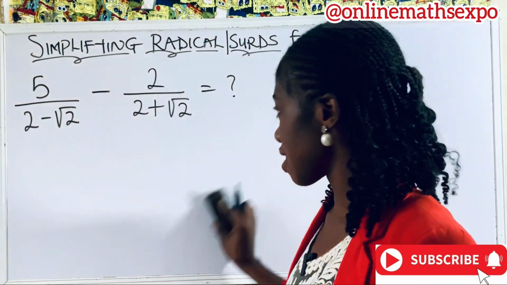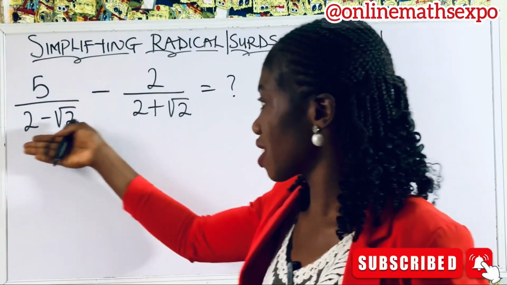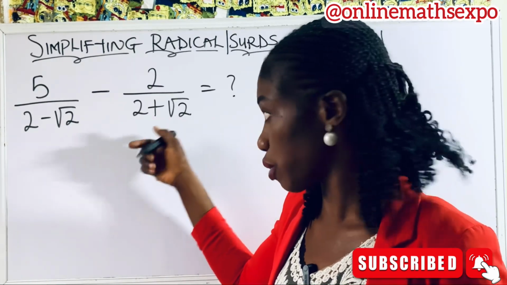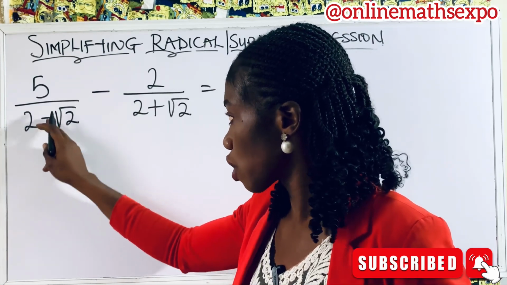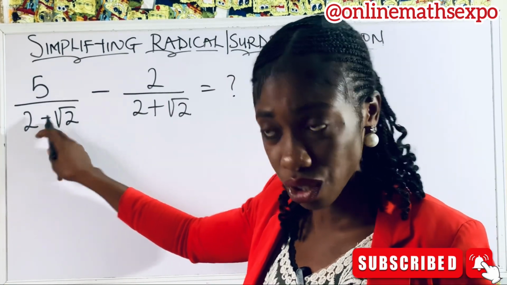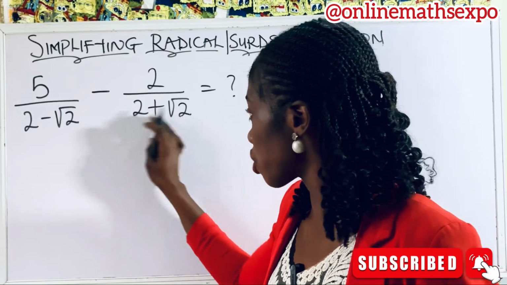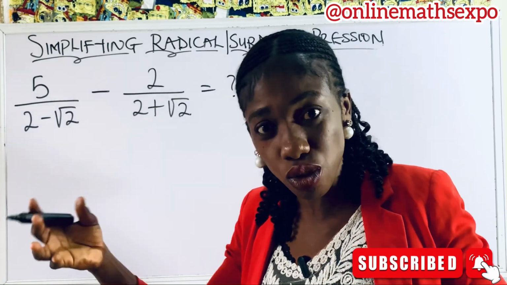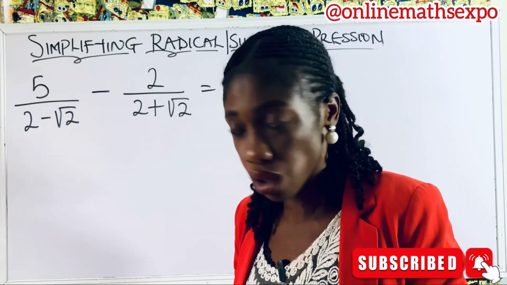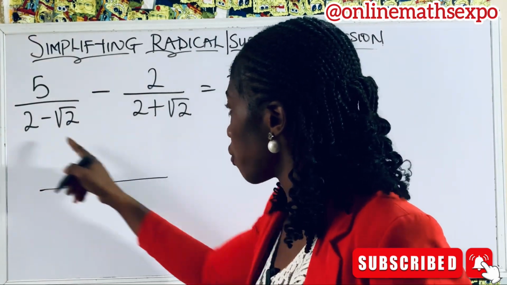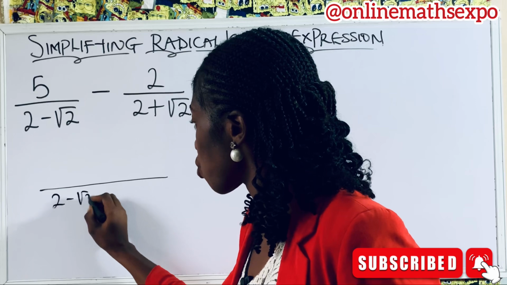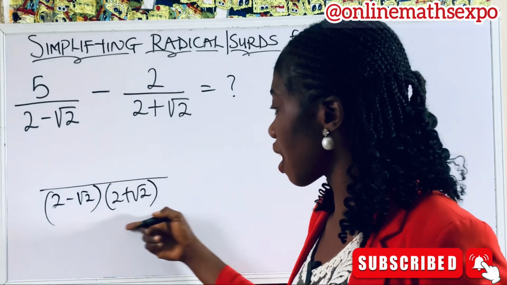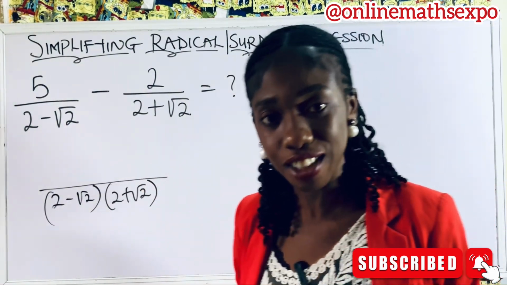So what you do here is, when you look at the denominator, you notice it is an expression. This is a surd expression or radical expression because it involves two terms with an operation. Here is subtraction, here is addition. Whenever you have this kind of thing, it's said to be an expression. So the LCM of expression is the two expressions at the denominator. So the LCM of these two will be 2 minus root 2 and 2 plus root 2. Okay, so this is the LCM when it involves expressions at the denominator.